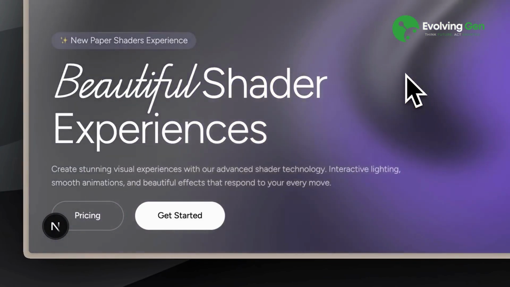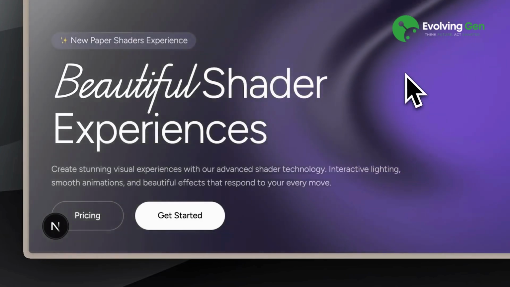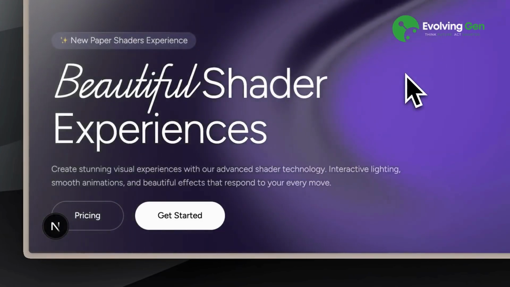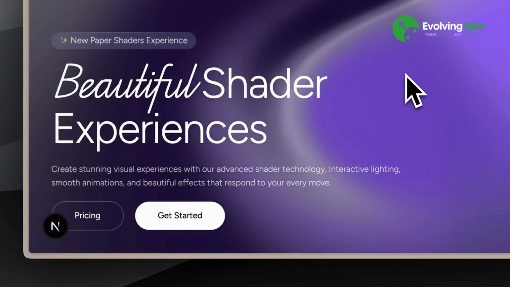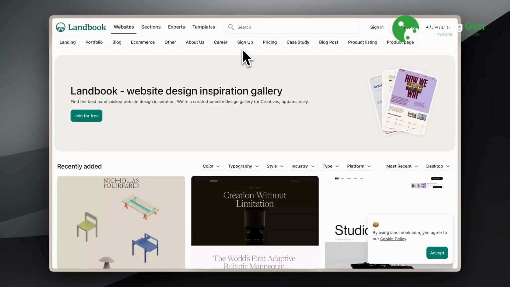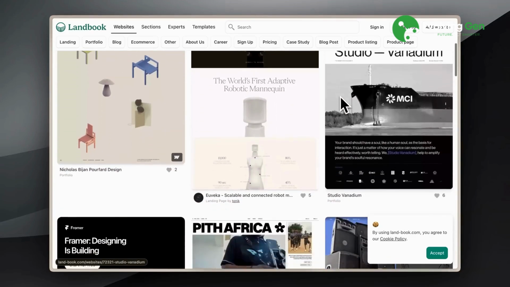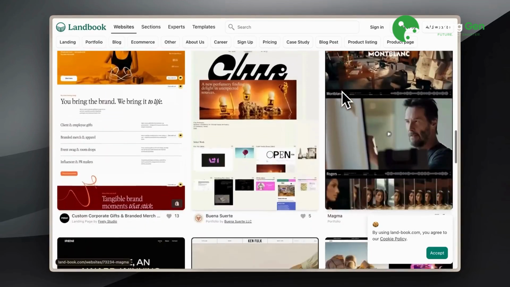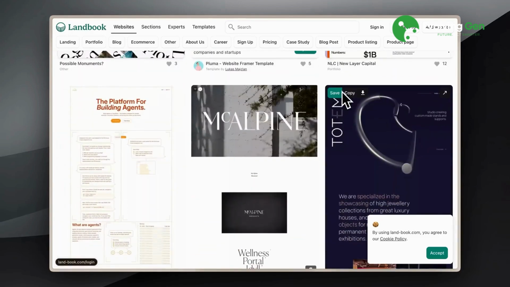For this, you basically need to know some website layouts you can use to improve your designs. You don't have to reinvent the wheel. You can simply take inspiration from websites that are already out there. For that, I found a website gallery called Landbook, which I've been using recently for design inspiration. You can find different layouts, structures, and mapping styles for websites, and they provide excellent ideas.